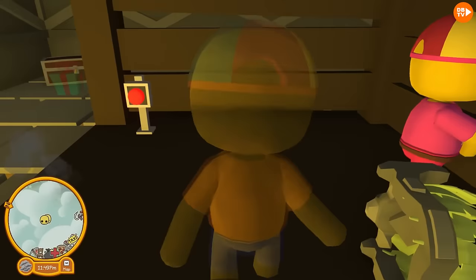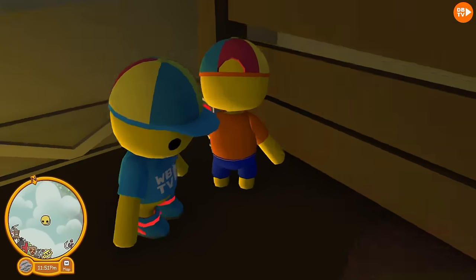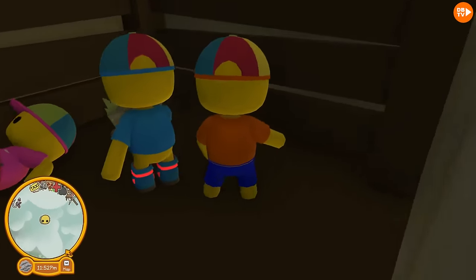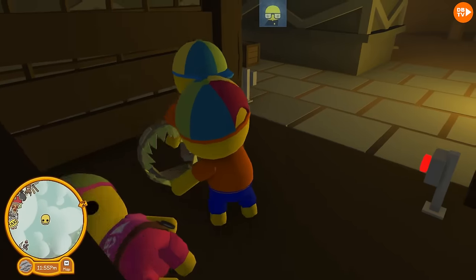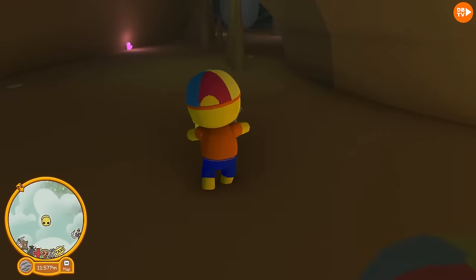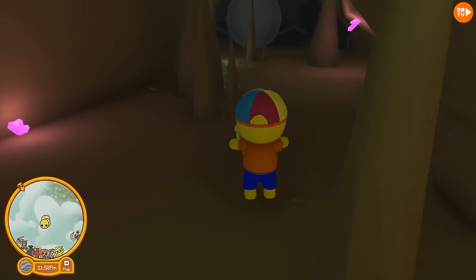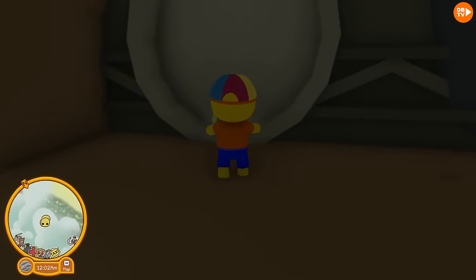Okay, guys, let's go up to the surface. Woohoo. Wait, let me hit it. Come on. Okay, guys, that was so crazy. I got it. Yeah, Junebug, you deserve a rest. Let's go and bring it back to Steve. Wait. Archaeologist. Hey. Wait, okay. Let's go here. Okay. Wait, there's a door. Oh, yeah, there's a door. Come on, guys, let's go through.